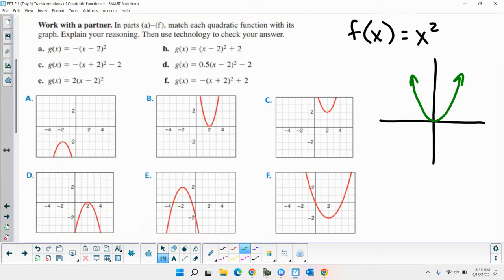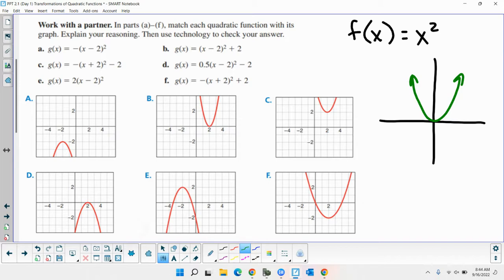Okay? All right, let's go ahead and talk through this. All right, so this first g of x, you see the negative out front. The negative in front of the whole thing, is that a reflection about the x-axis or the y? The x, right? So it's got to be one of these three, right? A, D, or E, because it's a reflection there. So A, C, and F, you see that negative out front of those is going to match up with A, D, or E, but we're not sure which ones yet. Okay?